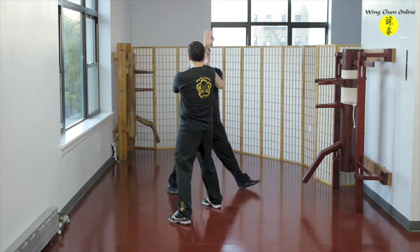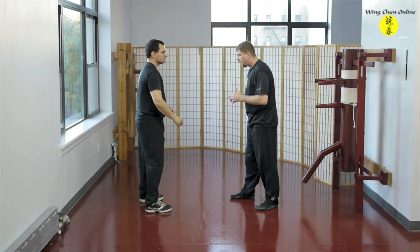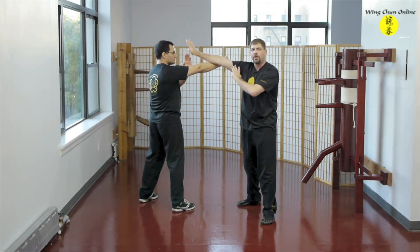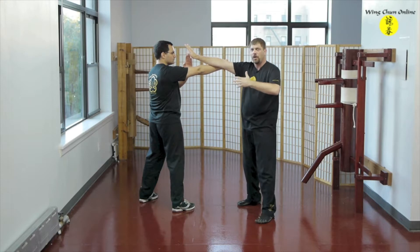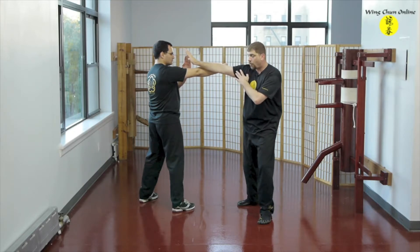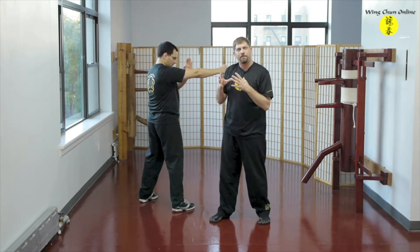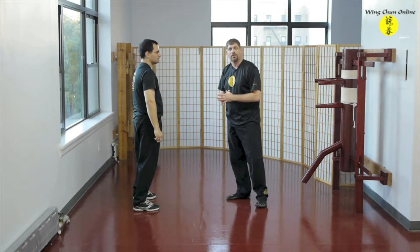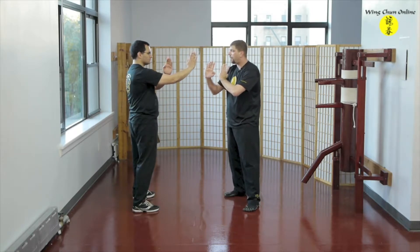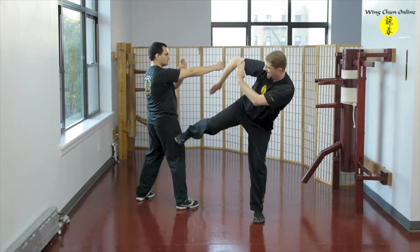Step in nice and deep. If he does a training range step — barely step and punch — and we're doing this at a training range. We discussed range in Level 2, Lesson 31. When I come away from here, I'm going to feel like he's at the tail end of my kicking range, and I'm not delivering that maximum penetration, which is true. We're at a safety, training range. That's something you need to be alert and aware of. That's a training range — no connection. Tail end of my kick, but he's going to be at that tail end. I'm not getting full delivery.